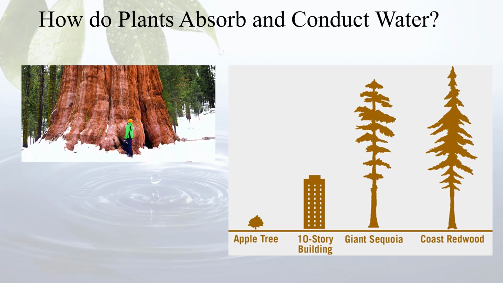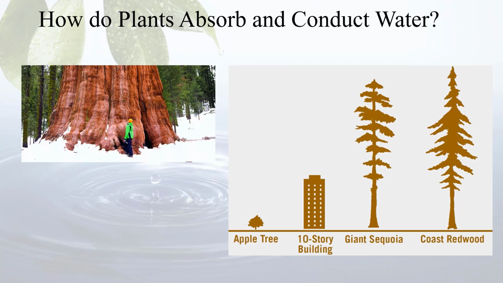So given those properties that we just looked at, how are our plants able to absorb water from the soil and then conduct it throughout the plant or throughout its tissues? This is a pretty amazing process if you consider the size of some of our plants, right? Think of those giant sequoias or coastal redwoods that are massive in scale, and they're able to take water from that soil and transport it up throughout that entire tree to the tip of its canopy.